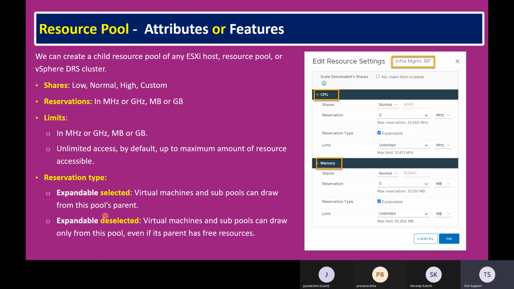And in the same way, if it is deselected, that means this option is unchecked, virtual machines and sub pools can draw resources only from this pool itself. It won't draw resources from a parent. That is the importance of this expandable option. So we understand the resource pool features also. Now we'll talk about the resource pool use cases.